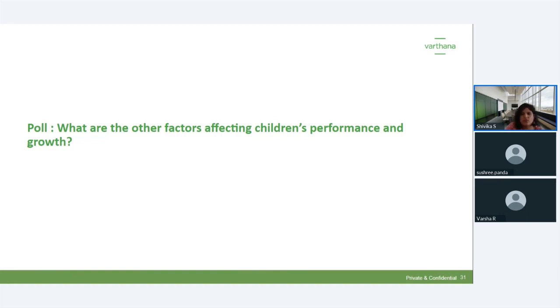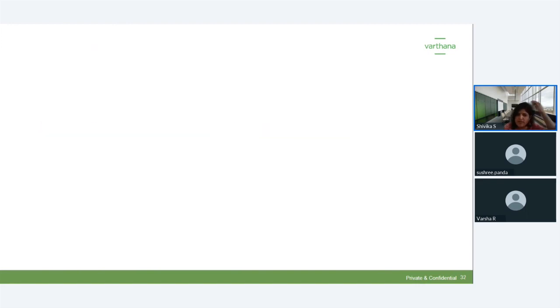We need to ensure that a student is not only performing well academically, but that holistic development of the student is happening. So let's move on and see how we can do that. It can be done using effective stress management techniques.